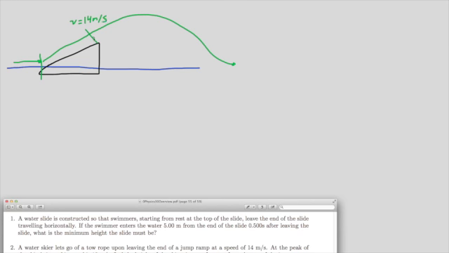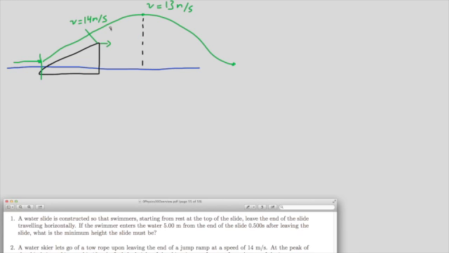And again, they're telling us his velocity, and this is going to be the velocity in the horizontal direction, because this is going to be for the kinetic energy, and kinetic energy only ever concerns itself with horizontal, so left to right motion. At the peak of the jump, so at this point here, they tell us that velocity is 13 meters a second.